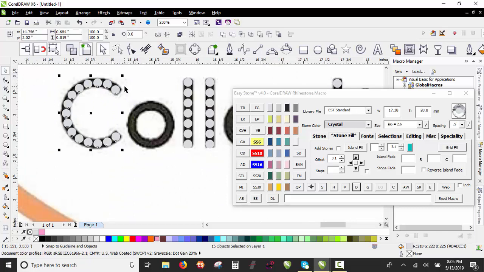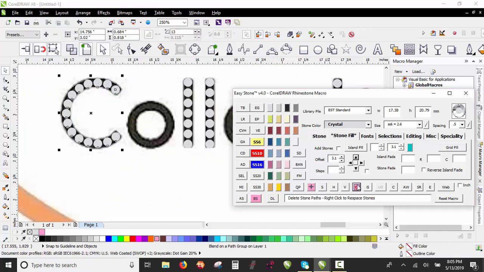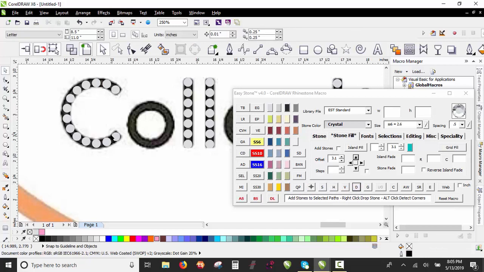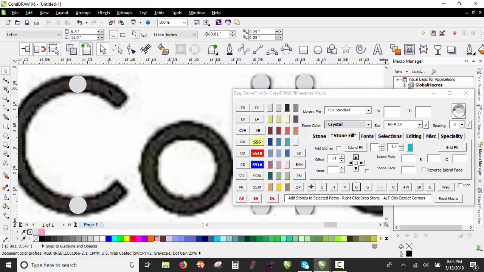So let's do that again. Now I think these stones are a little bit too close together. So you see that pink target? We're just going to back off one stone. And there you go, now we have our perfect spacing. So we just put a stone at the beginning, a stone at the end, and then put a few stones around. I am just going to show you that again one more time, just so you have a good understanding of what we did. The process is exactly the same for everything.